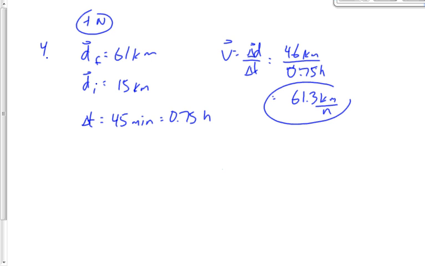If we're doing meters per second, then the displacement isn't 46 kilometers. The displacement would be 46,000 meters. And the time isn't 45 minutes. The time would be 2,700 seconds. Is that right? And when we divide 46,000 meters by 2,700 seconds, we get, what was it, 17 point something, did you guys say? 14? 17 even?